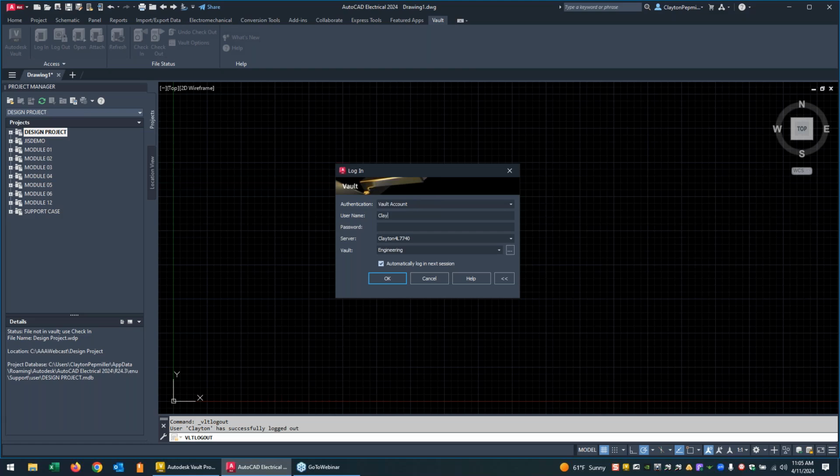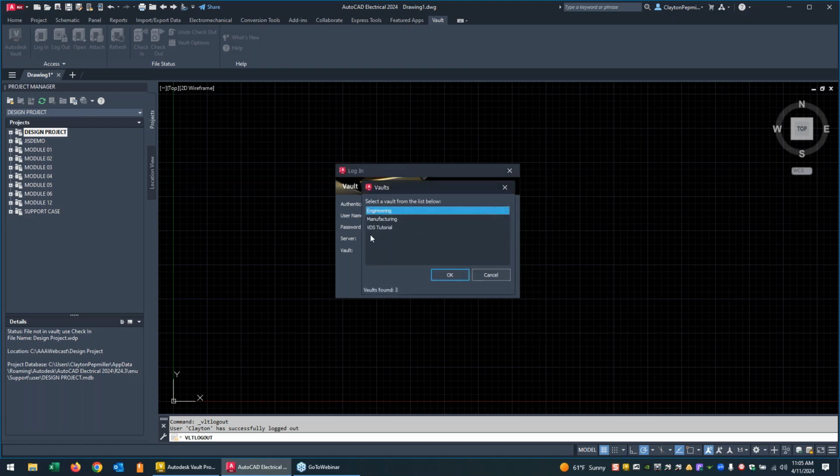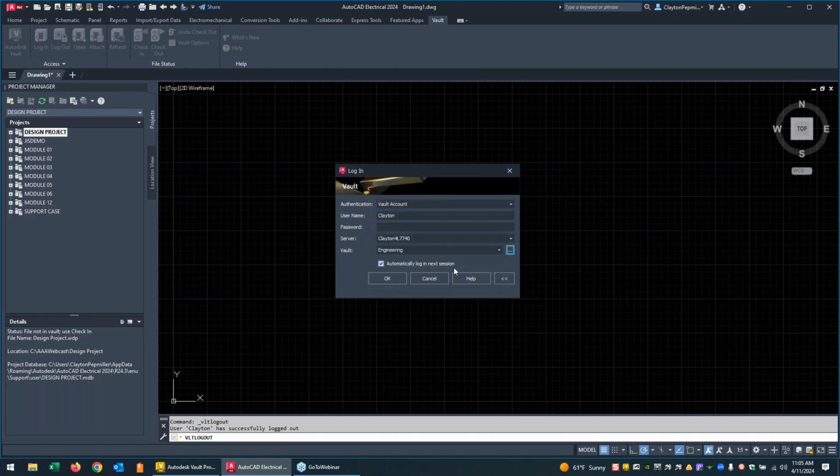And that Vault account is just my name and password. My server is a local server. The Vault I'm logging into is engineering. You do have access to multiple Vaults on your server, or you might. I actually have 3 I can log into. I'm going to stick with this one today.